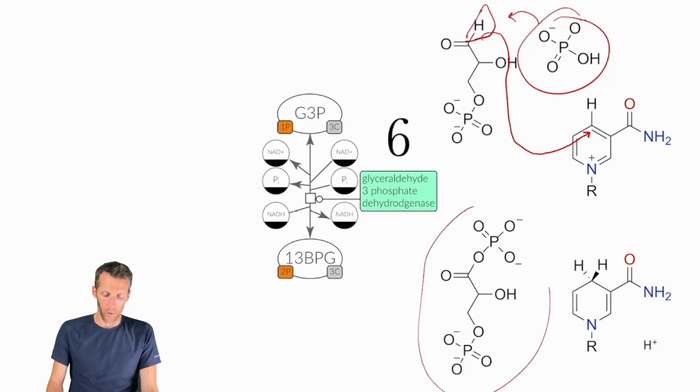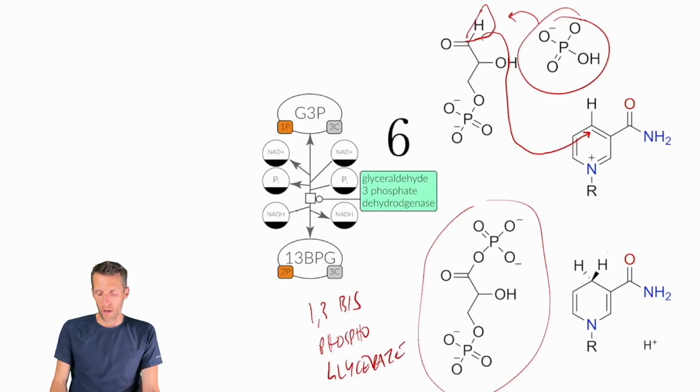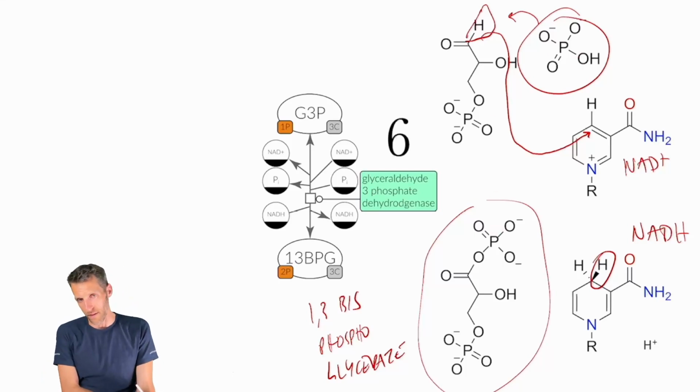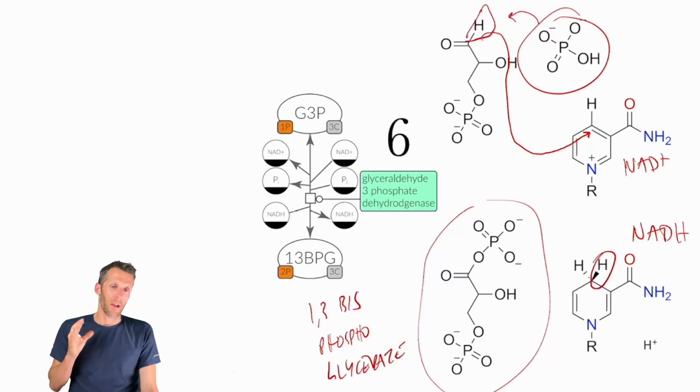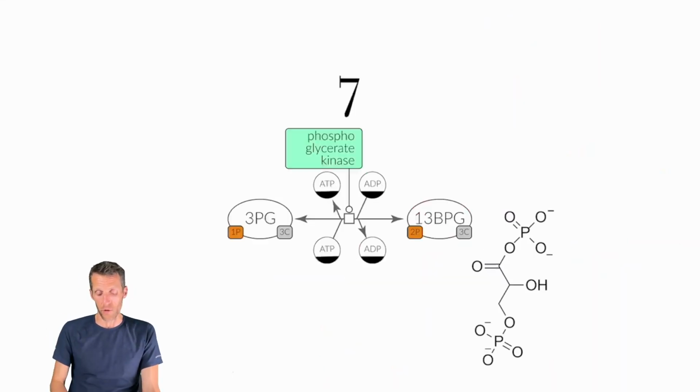So we end up with this molecule here, which is 1,3-bisphosphoglycerate, and we have our two electrons and a proton that get pulled off this hydride that now put us into NADH. So we went from NAD plus up here to NADH here, and that reaction is coupled to this phosphotransfer. We're taking a phosphate out of the environment and we're sticking it onto our glyceraldehyde 3-phosphate to make 1,3-bisphosphoglycerate. Whew. English. Okay, great. That's step 6. If you have been keeping track, there's 10, so we're actually getting really close to being done.